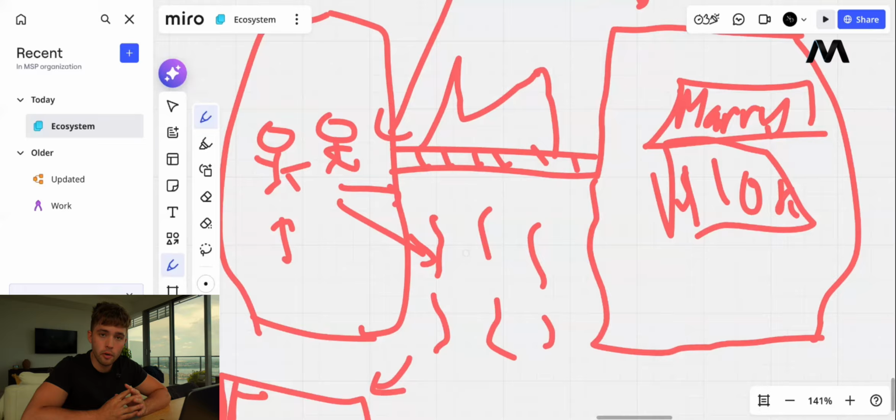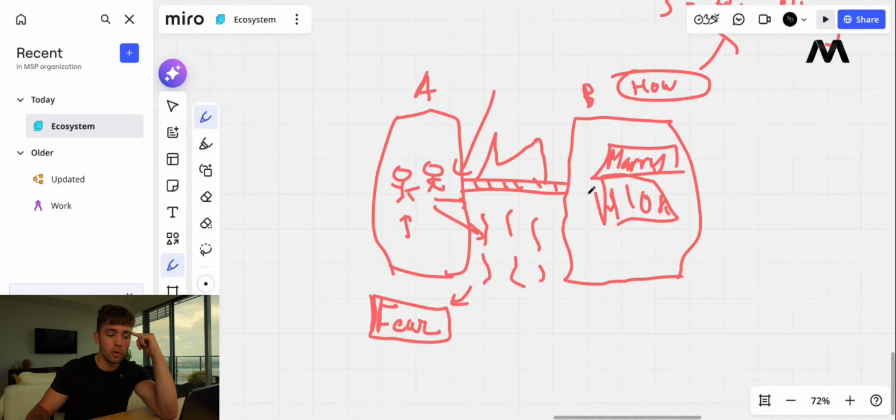dude, the version of you who actually marries the girl, is he scared of heights? Yes. But does he cross the bridge anyway? He does. Why? Why do you think? Ask him the question. This is called identity framing. But you ask him, okay, why do you think that? And he's going to say, well, because he wants the outcome and he's willing to get over his fears. So that is the framework that you need to install in your mind.